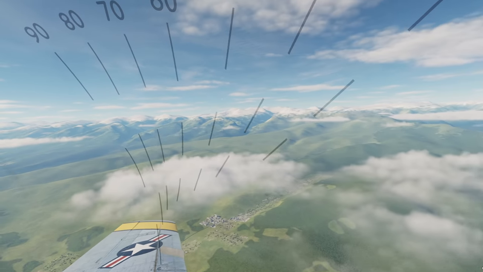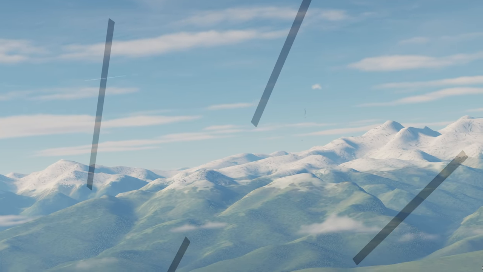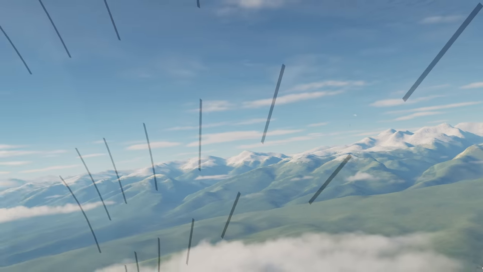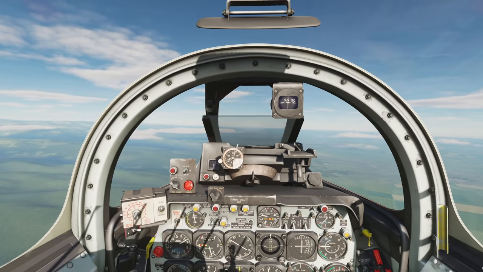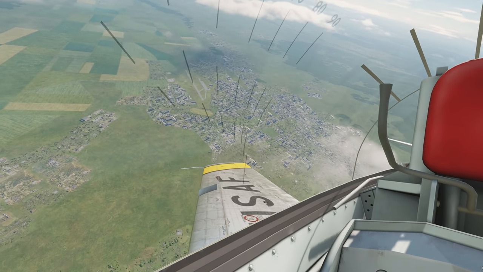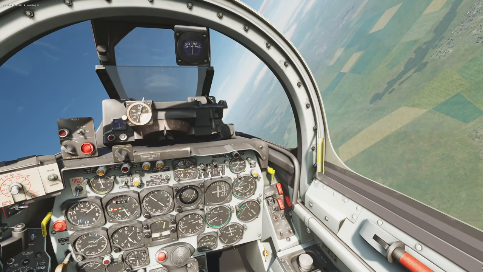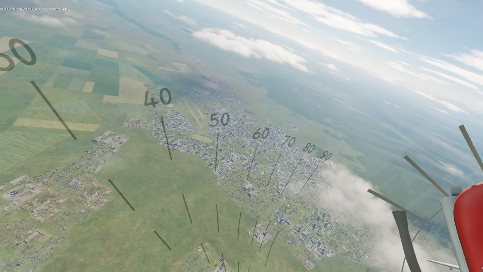And we need to keep our eyes peeled. They're all still fighting over there. Something exploded. Someone's going down. Okay, flak's pretty thick. Okay, they are going in. Go get them. Throttle back a little bit. Conserve fuel.